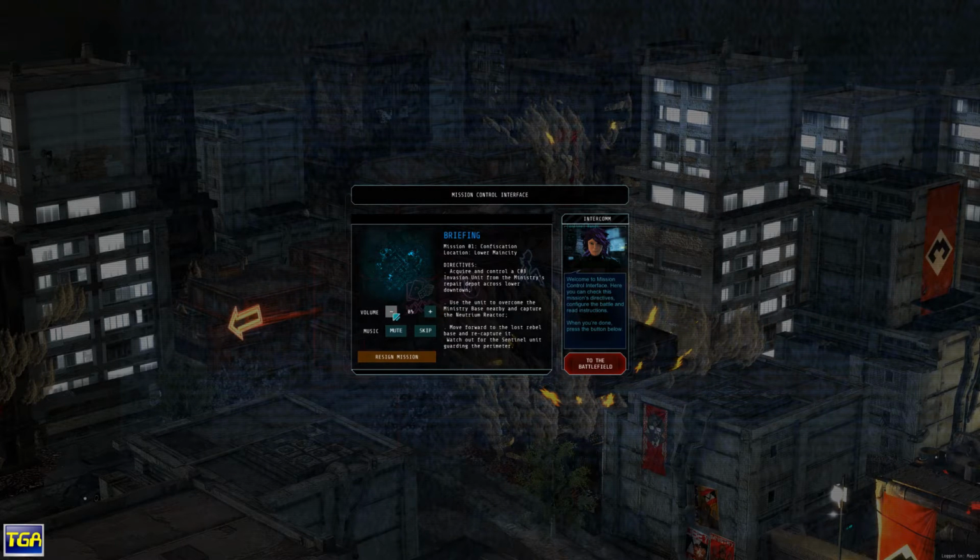I had set the volume level to 60% and it changed back to 100. So I think I'm going to change it to 70, but all right, I'm going to mute the music because I think the music's going to be too loud. But I don't want to turn the sound down so low that there's no effects or anything like that.